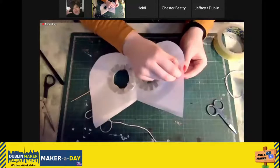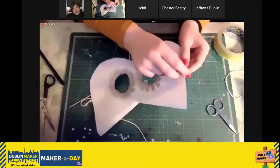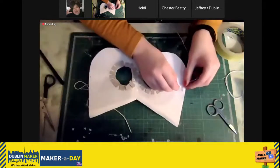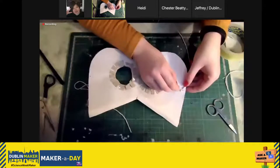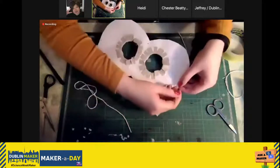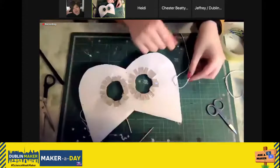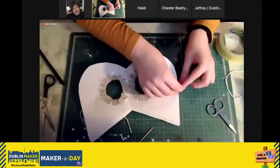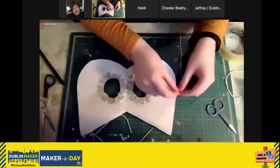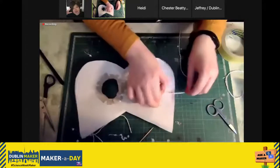So you just put your thread through the holes you've created. My holes are a bit too small for this thread. This thread is a bit too big. Like so. And the first knot you want to do, if you're working with paper, shouldn't be too tight. It should just be loose. And then the second knot is what's tight, or else you'll rip the paper. So the second knot is what's tight.